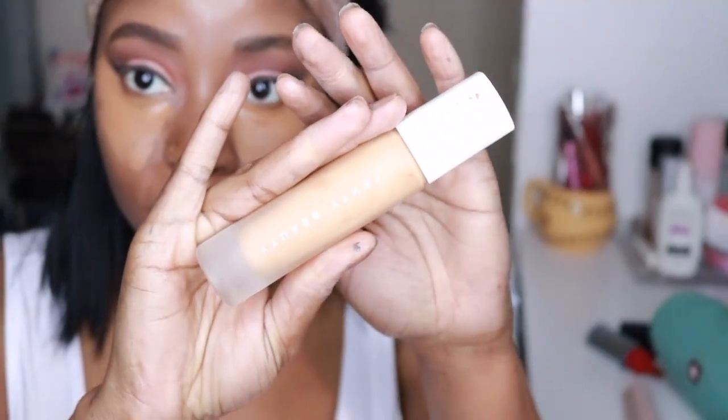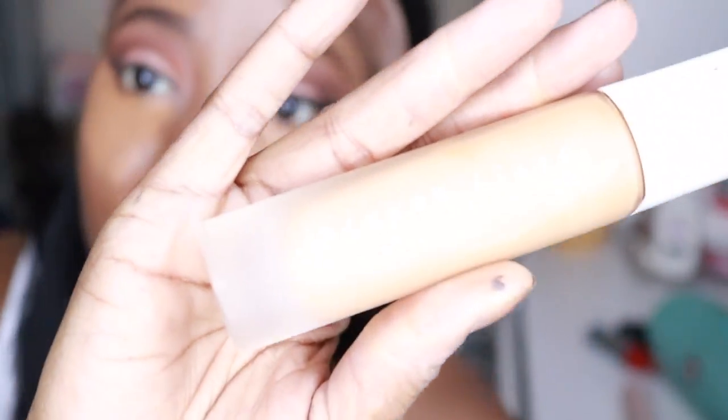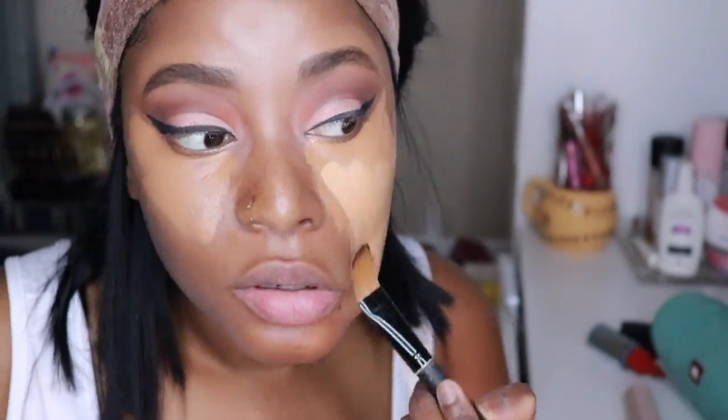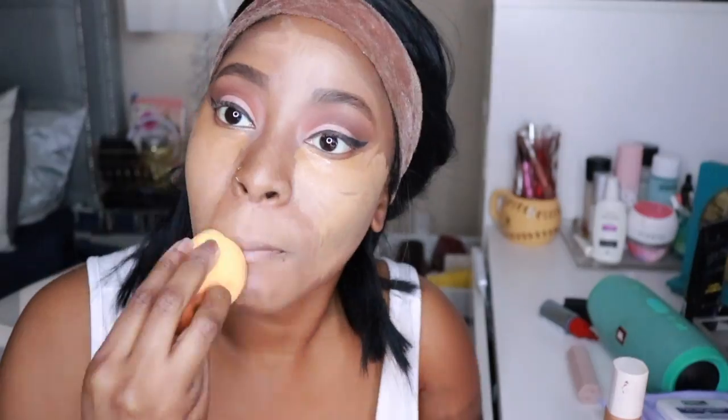Okay, don't ask me why I was putting on concealer before foundation — I think I was just cleaning up. This is my Fenty Beauty foundation, bought it in the wintertime and turns out it's too light, so I look like a ghost face. But don't worry, I corrected that. I'm just putting it all over my face and blending with the same sponge — ghost face killer for real.